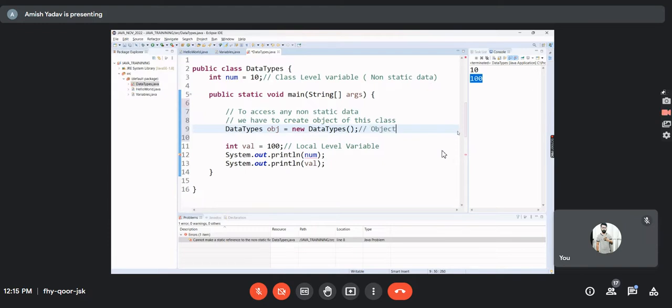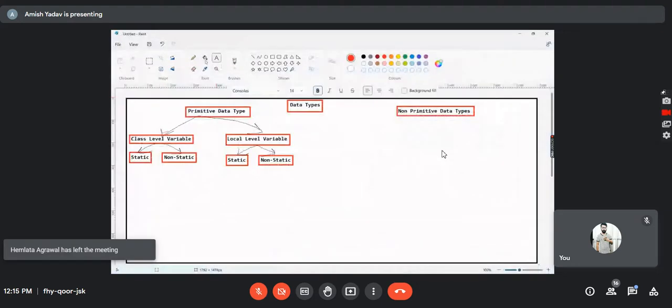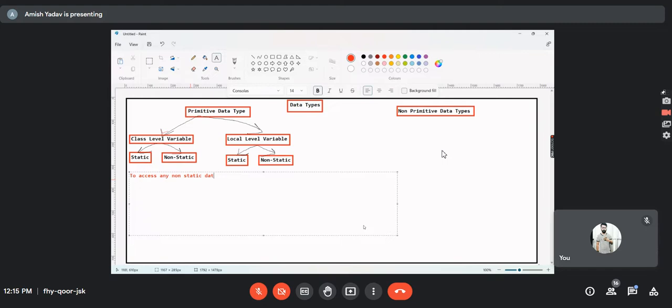Why do we create an object of this class? Because we want to access this integer num value. Why? Because it is non-static data. To access non-static data, we have to create an object of this class. So I'm writing one note here: to access any non-static data, we have to create an object of that class.